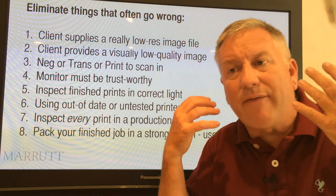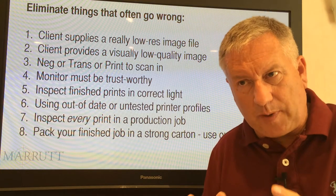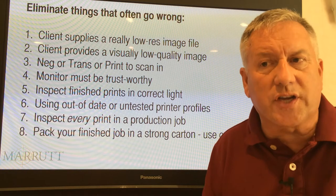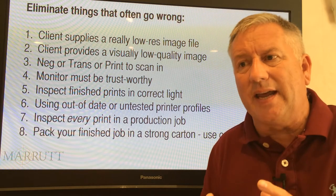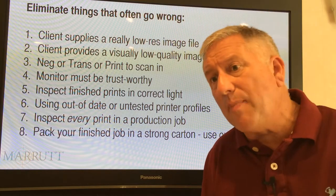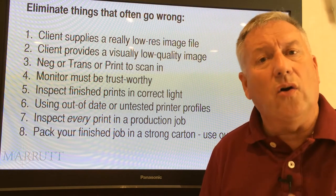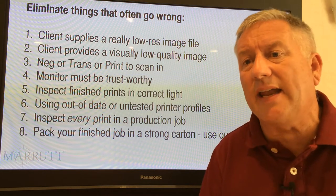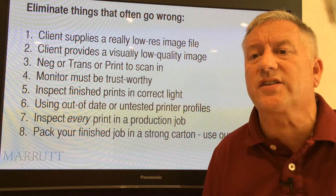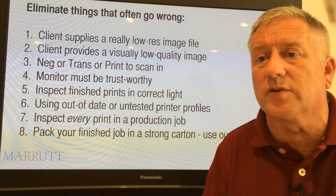A printed image or a neg to scan in. Now, unless you have a really high-end scanning in-house, you need to explain to your client what a compromising quality is asking you to make. My tip is to have a list of handy contacts nearby who can drum scan, or you've got a Flextight scanner, or similar high-end scanning equipment, who can give a really great quality high-end scan and a quick turnaround for trade terms, of course.